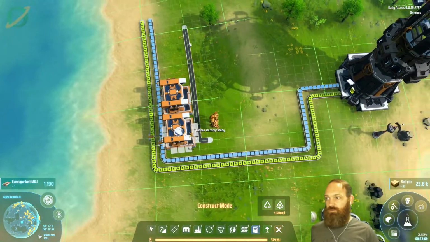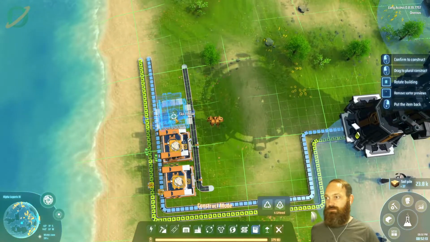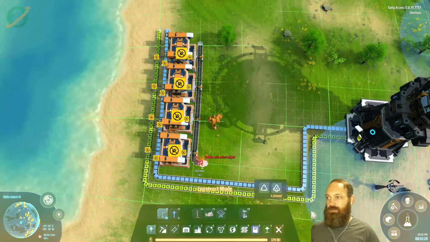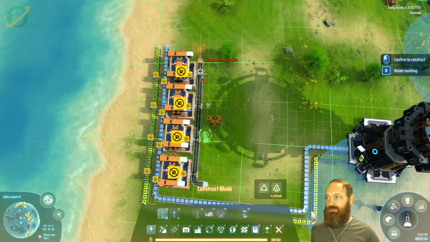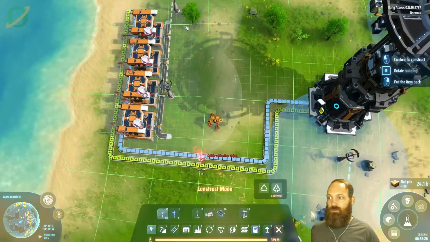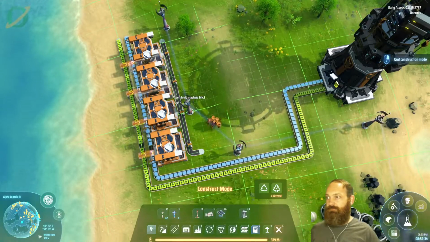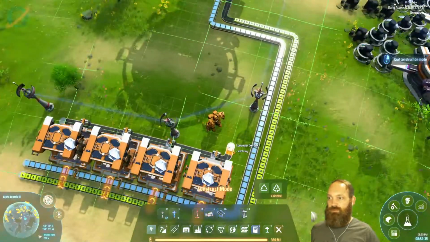And then you will output onto that. All right, let's go 1, 2, 3 more to make 4. Odd way to count it, but here we are. And it looks like we're going to need 2 of these. Put 1 there, and 1 way over here to connect that all up. And we are away. All right, there is our first titanium crystals.